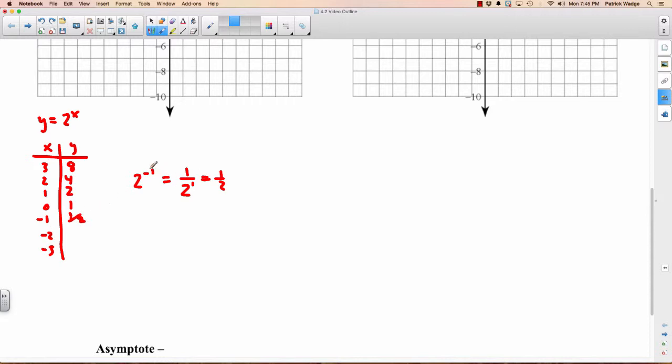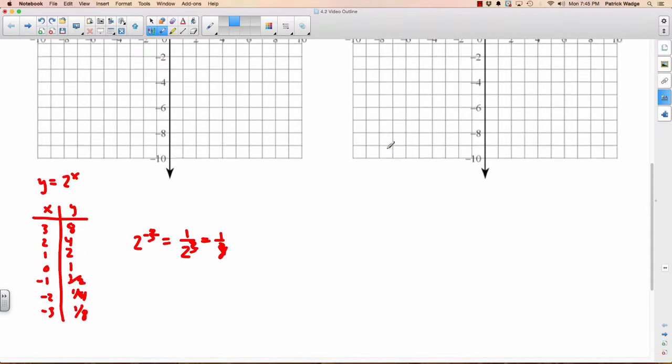2 to the negative 2. Well, if this was negative 2, you'd do the flippin' negative, and then you would square this. It'd become 2 squared. You get 1 over 4. And this, boy, that's terrible writing. That's 1 over 4. And if you put a negative 3 in there, this would become a cubed. You get 1 over 8. You can see there's kind of a pattern here. 8, 4, 2, 1, 8, 4, 2, 1.